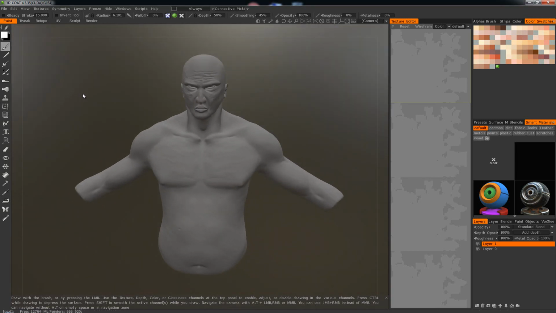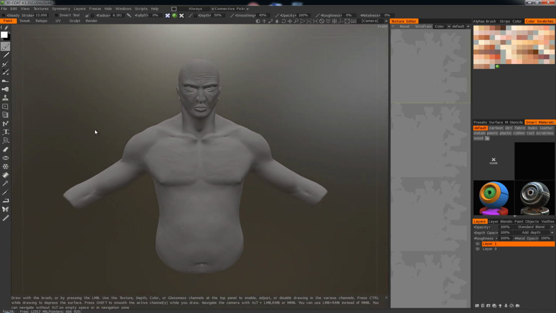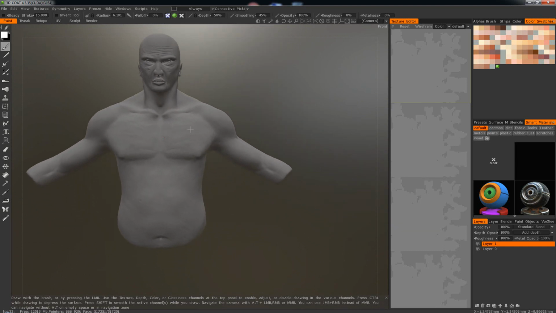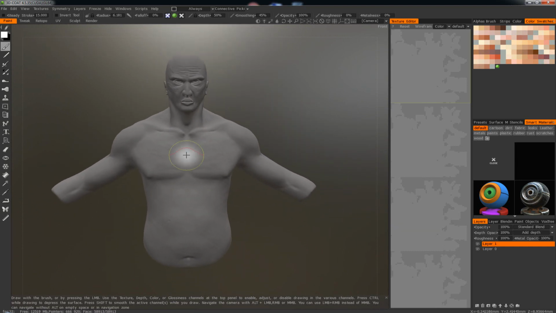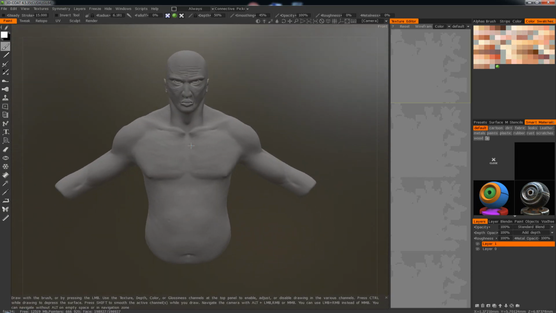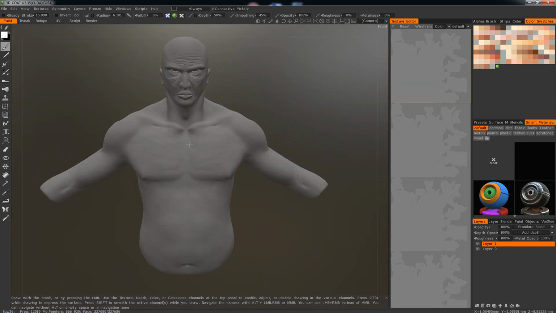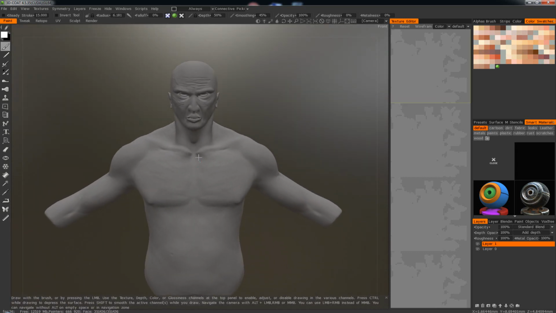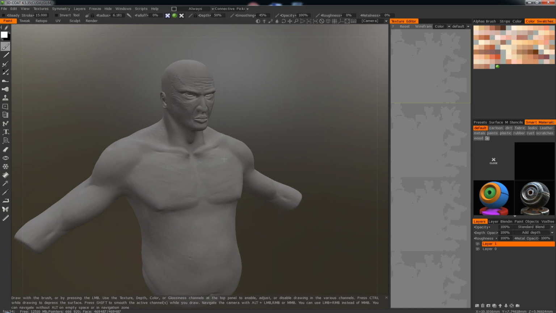The very first thing that I would have to address here is the navigation in the UI. Pretty much when you click on the middle mouse button, you can pan the screen around, and if you hold down Alt, you can click and rotate with the left mouse button, and the right mouse button will zoom. So pretty much standard movement for Maya users.